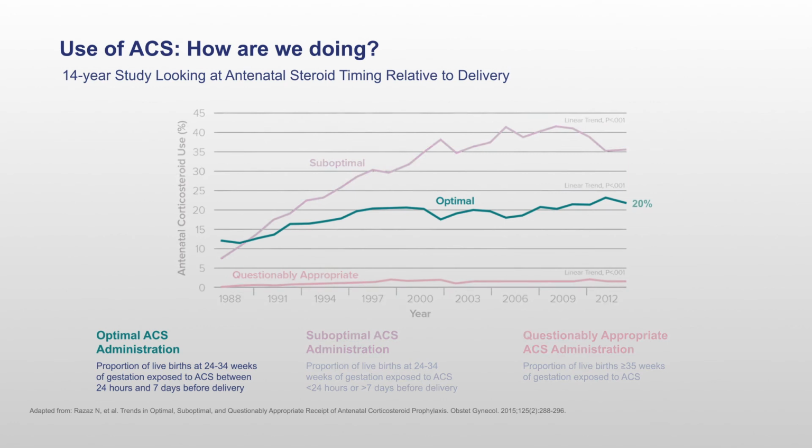In this study, only 20% of patients actually received optimal timing of the antenatal corticosteroids. We need to do a better job. And the reason I'm going to say that we need to do a better job is that we're not using the tools that we have in our own institutions.